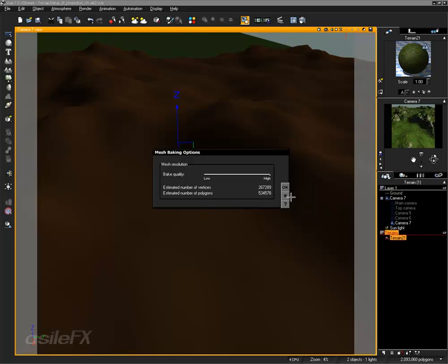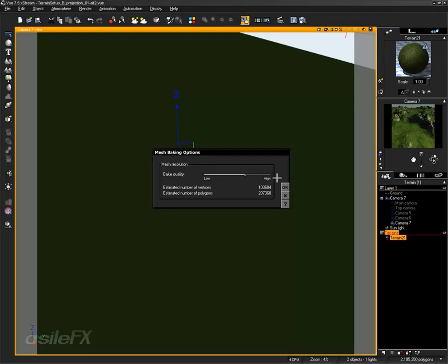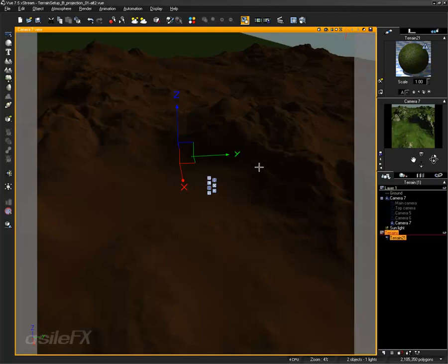You could either reduce that pixel amount or you can use this option to bake either higher or lower. And we'll just go ahead and set to, that would be about 58 to 60% of the option for the bake quality.